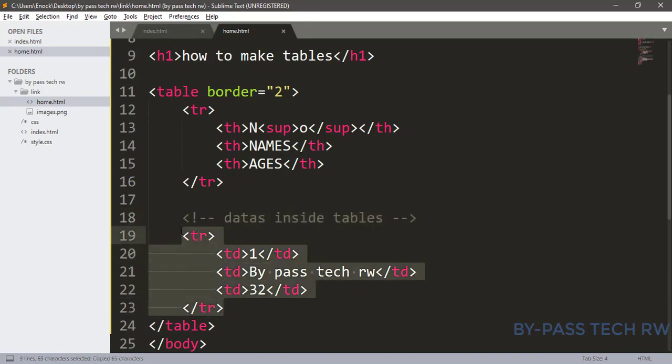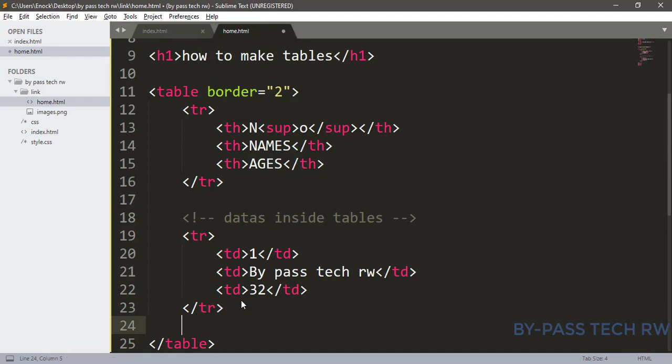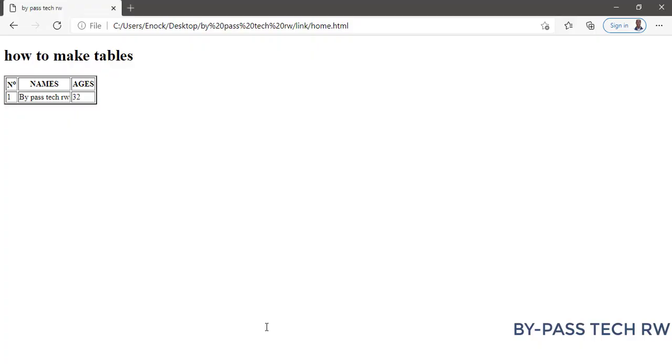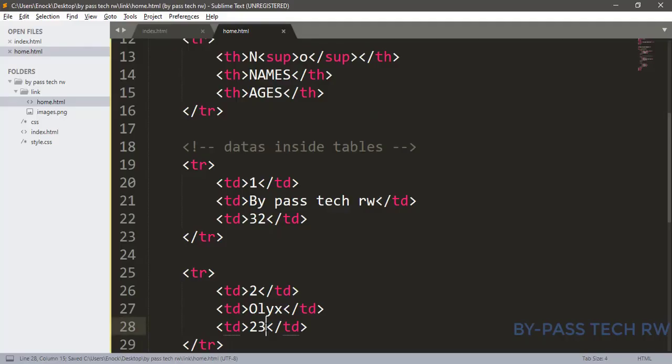Then let us insert another data. Let's say Alex, age 23. Then you see how it works.